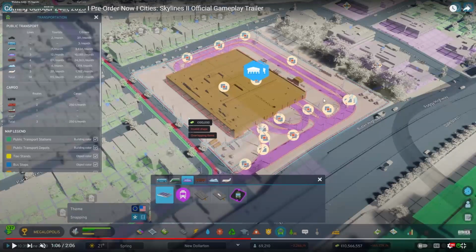Now this is one of the most intriguing scenes of the whole trailer. We're obviously popping down a Tram Depot and all the normal options here. You know, tram stop, tram lines. What are these icons? It looks like a merging kind of icon, and there's this other one which I don't know what it means.